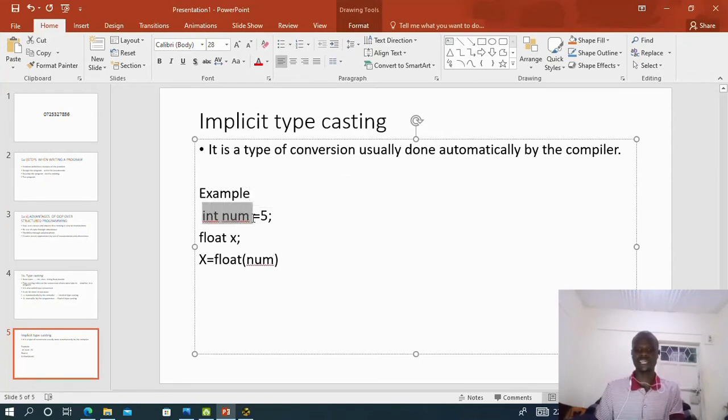Therefore here num, which was declared as int, is being converted to float.